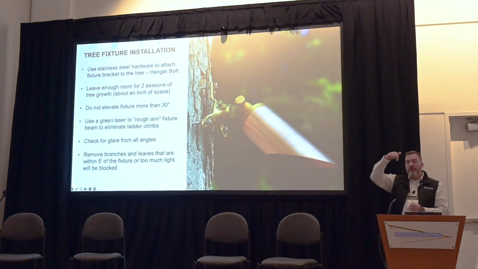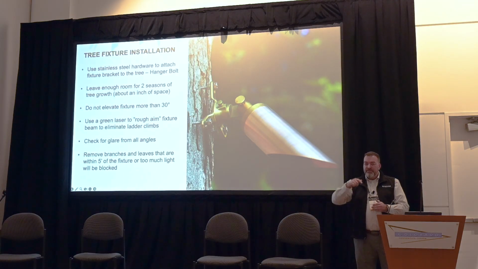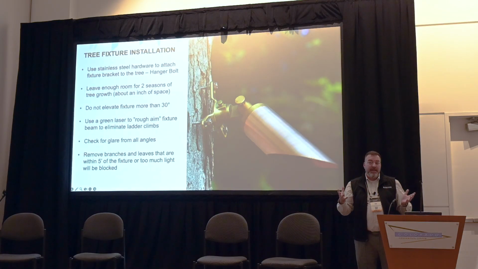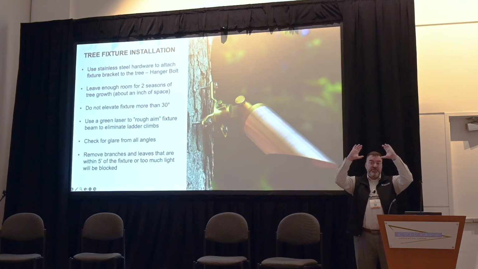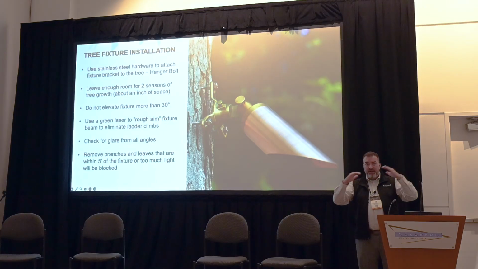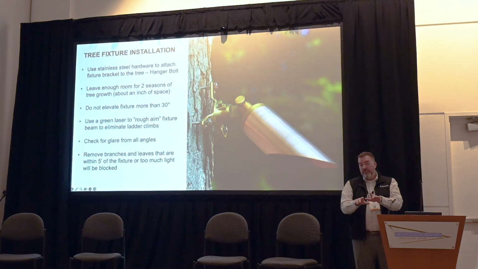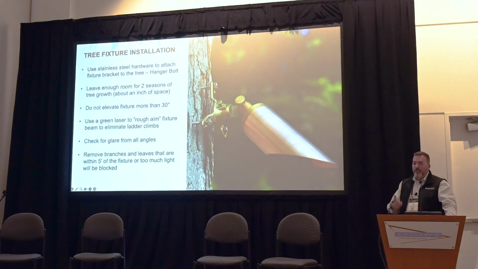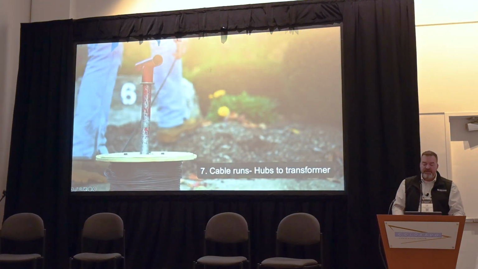But one thing, when you're downlighting and putting lights in the tree, sometimes you're going to have to do some pruning, because if you've got branches right underneath it, one, it's going to block the light, and two, it's going to create a giant hot spot right up in the tree, which is very distracting. So the rule of thumb is you want to have clearance a good 5 to 7 feet underneath it. Clear out some branches, let that light open up, and even if there are branches there, the light will come down through them and you'll have dappled leaf patterns on the ground, which is pretty attractive. It's fun. But you want to be careful about that downlight.